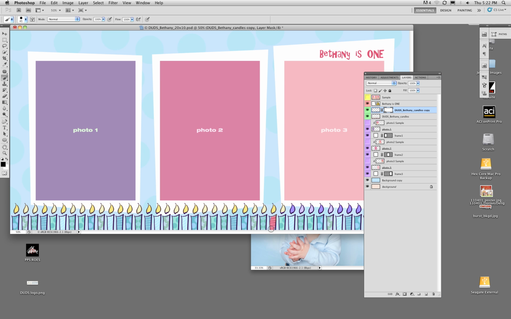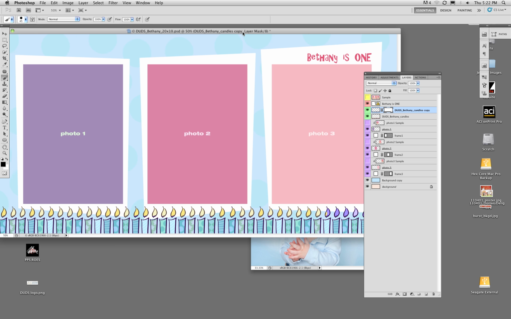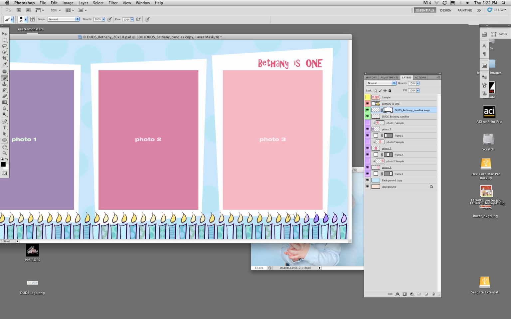But now let's say, oh, I messed up, I got onto the candle. That's why this is much better than erasing. You just go back into the white and mask that right back through. That's the great thing about layer masks when you're switching between the black and the white. If you mess up, you can fix it.